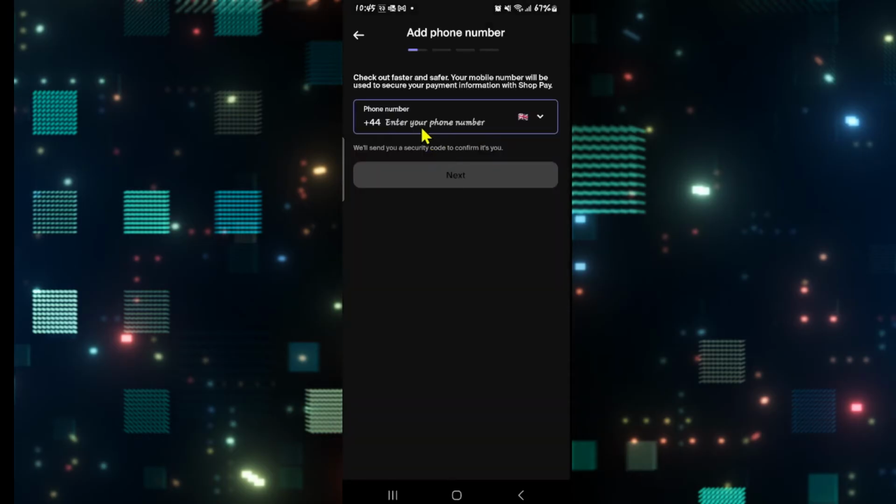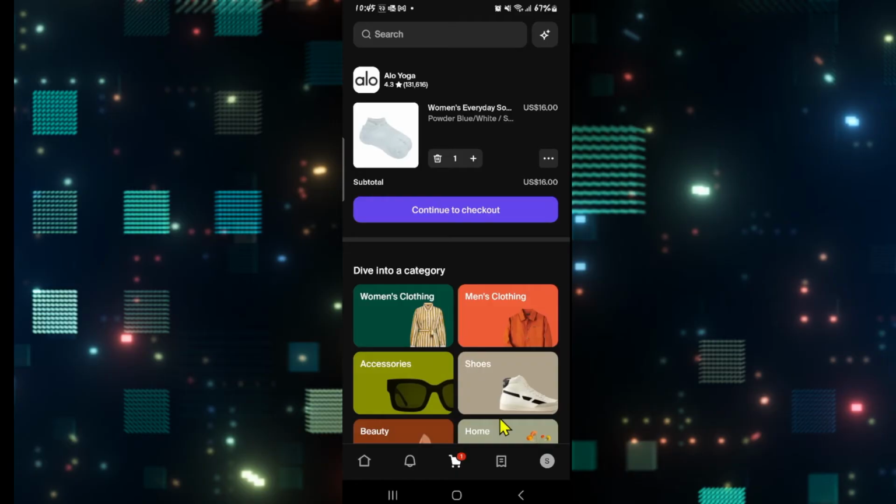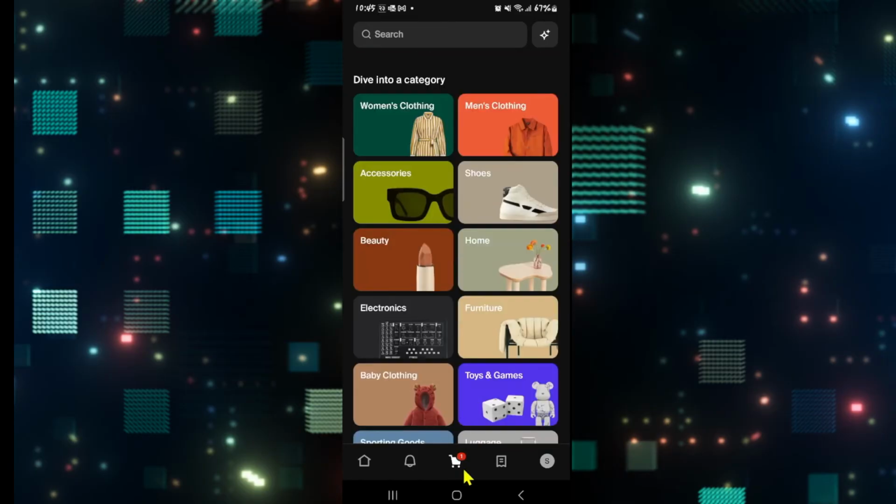From the checkout menu, you will be asked to enter your phone number for confirmation. After choosing your country code and entering your phone number, within the next screen, you will have the option to enter your address and validate your payment. So verify your phone number by entering the code, and then you will be allowed to enter your password before each order.